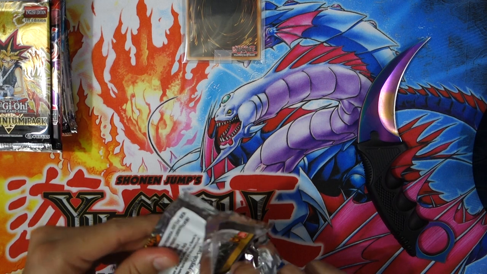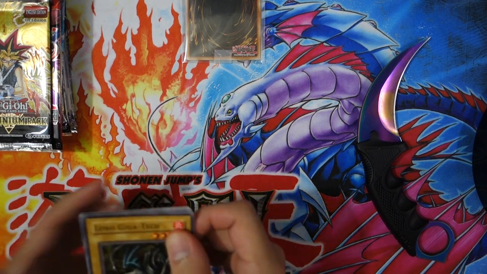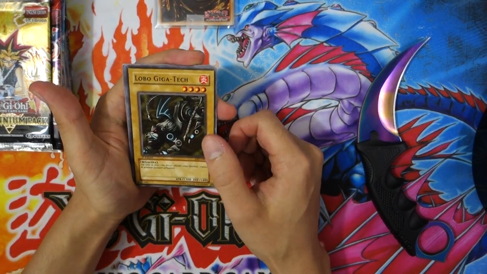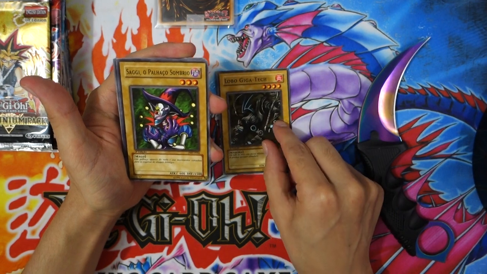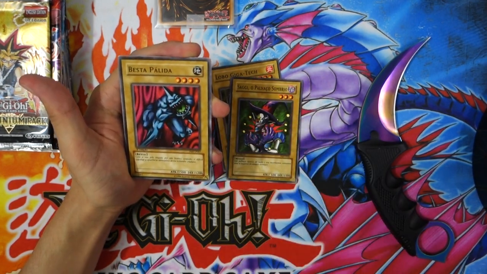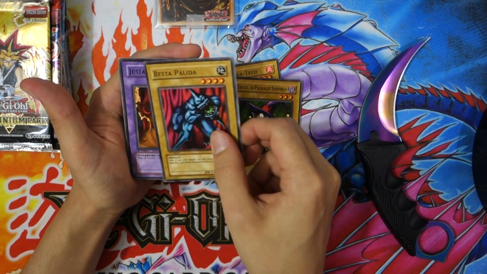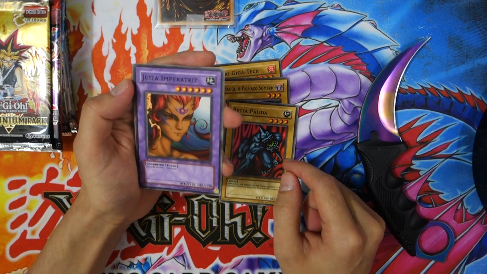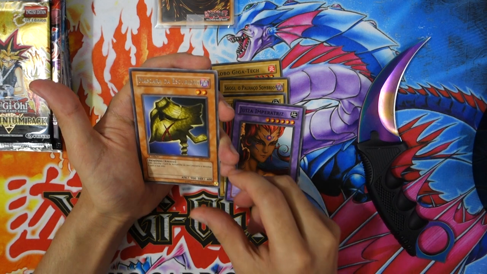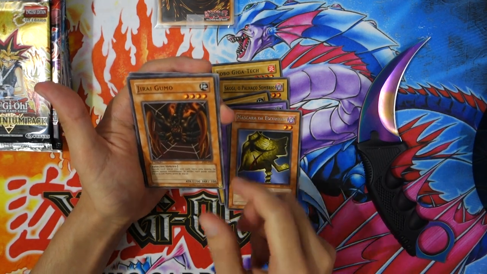Ooh, all right. Is this MRD? Oh, it's PMT. What is PMT, man? You guys let me know in the comment section below. But we got Lobo Giga Tech. We got Sagi, the Sombro. And then, oh, is this Portuguese? Anyways, we got the Beast Paladia, Huzia, and we got the Mask of Darkness, aka the Mascara da Esquadra. Or is it Spanish? I don't know. You guys let me know.